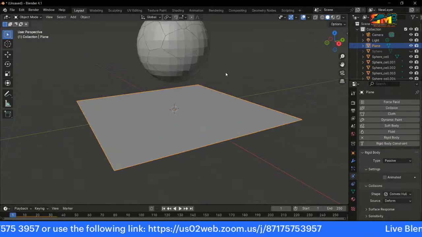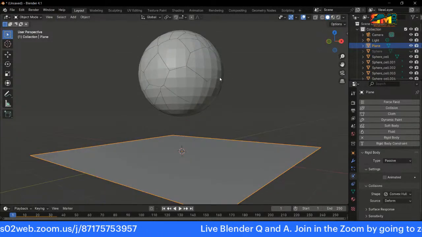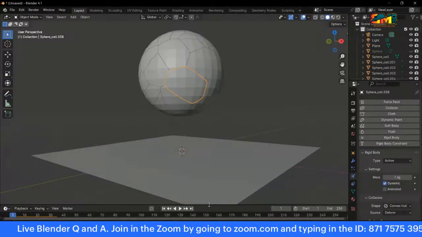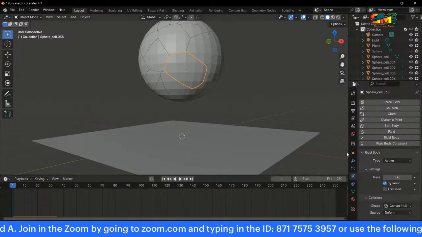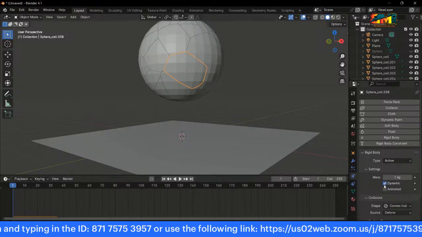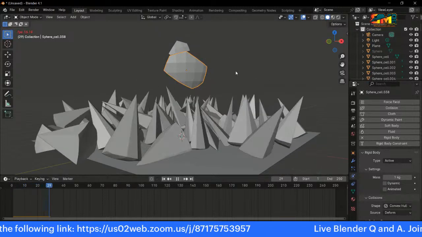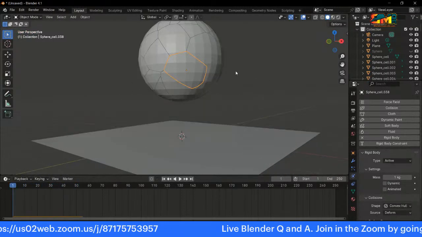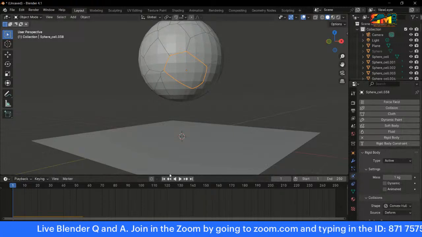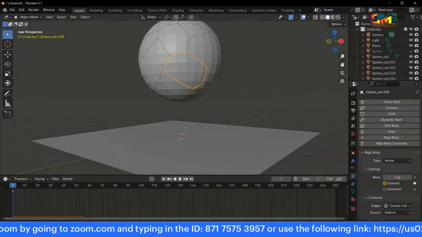But if we want to make it explode, for example, a little trick that I like to do is if I select this, for example, right here on the rigid body, you can see that we have a dynamic option right here. If I uncheck dynamic, you can see that it doesn't fall down. So what we could do is on frame 1 with dynamic off, we could insert a keyframe.